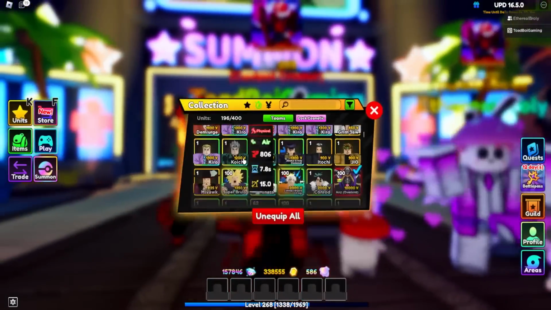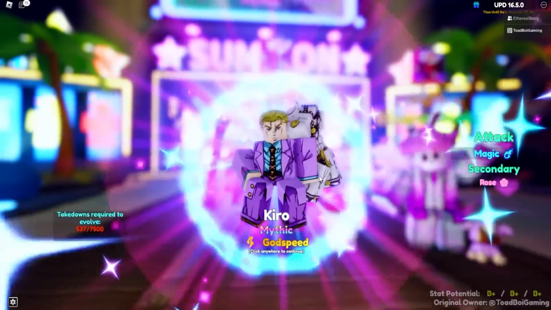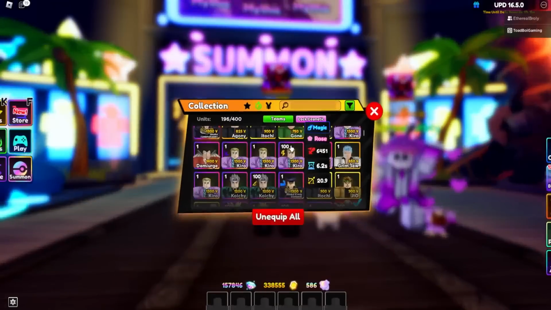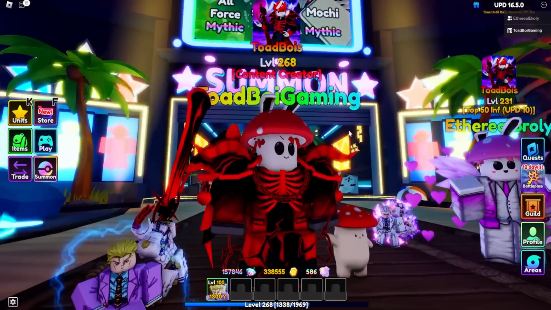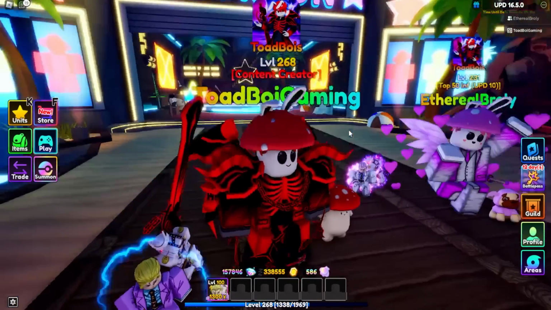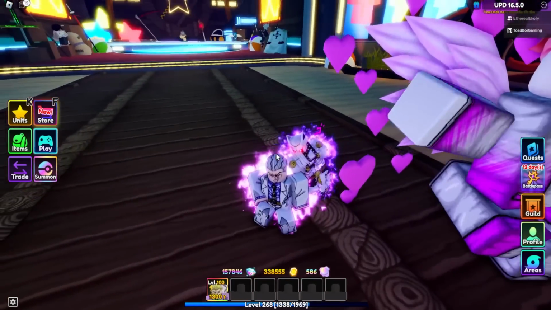Let's take a look at my unevoed Kira real quick. So unevoed Kira looks pretty good. He looks pretty menacing. You know, he's got the blonde hair. He does have his Stand right behind him. And then we take a look at yours.